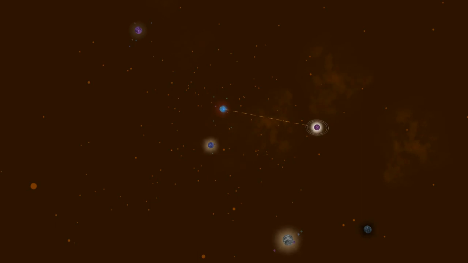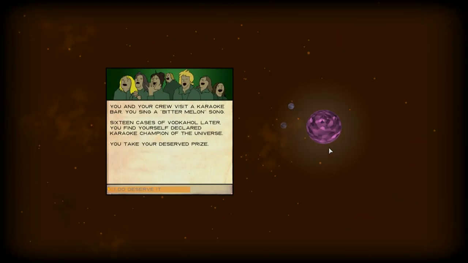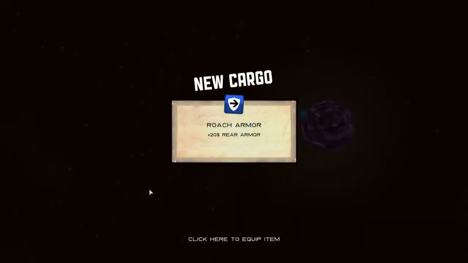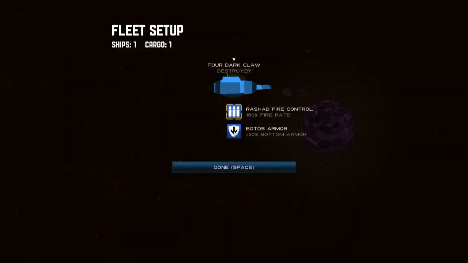I like Akka Funny. Also known as Funny. You and your crew visit a karaoke bar and sing a bitter melon song. 16 cases of vodka haul later, you find yourself declared karaoke champion of the universe. You take your deserved prize. I do deserve it. I got roach armor. Sweet. I think Botox armor is most likely less useful to me.